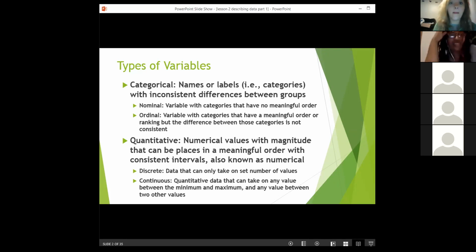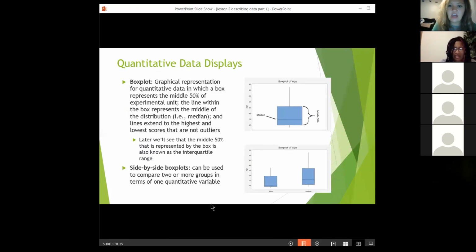Continuous variables are more like measurements, things on a number line. I always think of weights, heights, anything in centimeters, inches, stuff like that. These are continuous variables because they can take on any value. So I won't harp too much on that. I think you guys got that down.